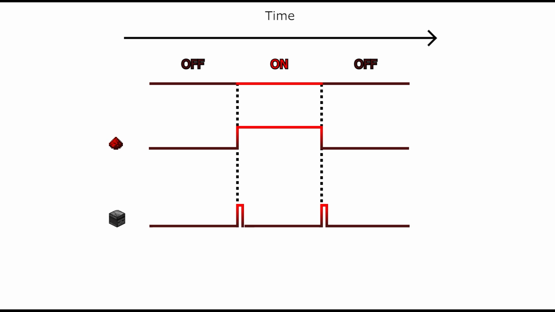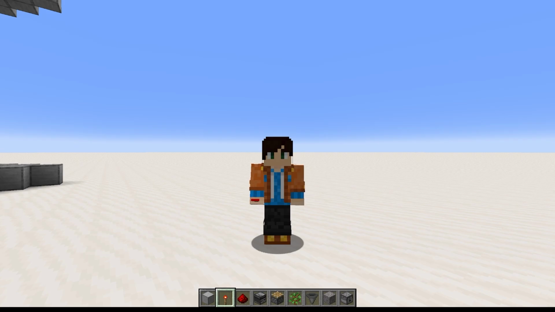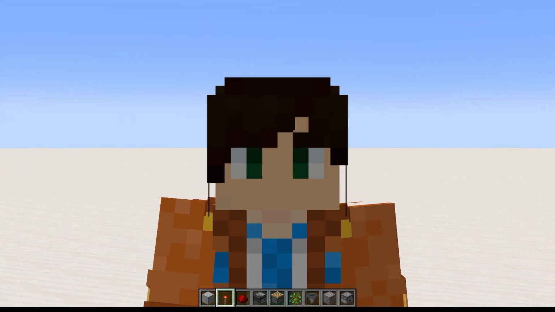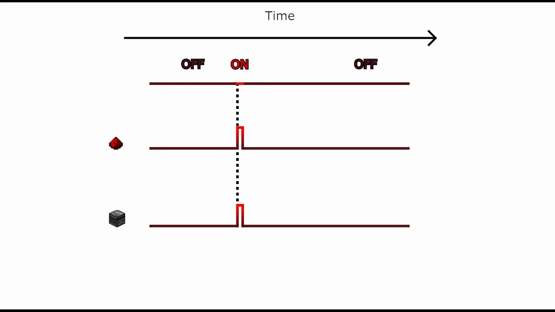Another way of saying that is observers turn one long pulse into two short pulses, one at the beginning and one at the end. But what if the signal the observer is looking at is a 1-tick pulse itself? That's where things start to get interesting. If an observer is looking at a 1-tick pulse, it will emit on the rising edge. But because it's a 1-tick pulse, the rising edge happens during the same redstone tick as the falling edge. So instead of emitting two pulses, one for the rising edge and one for the falling edge, the observer will instead emit only a single 1-tick pulse. As it turns out, this is very, very useful.